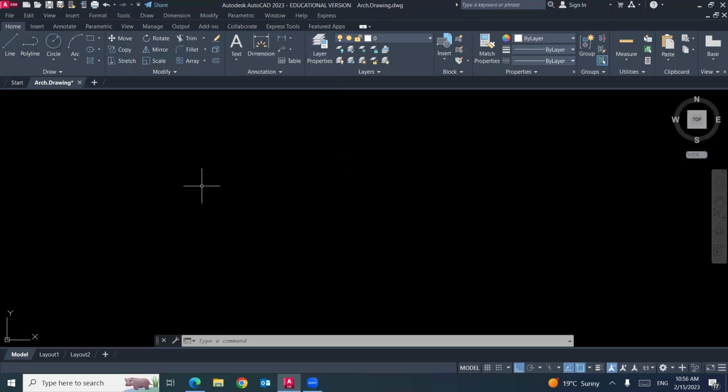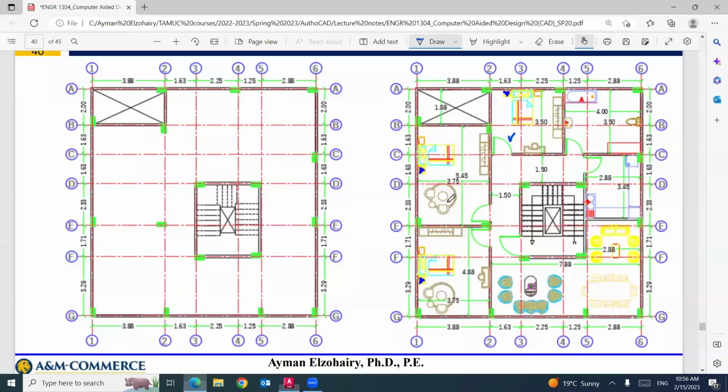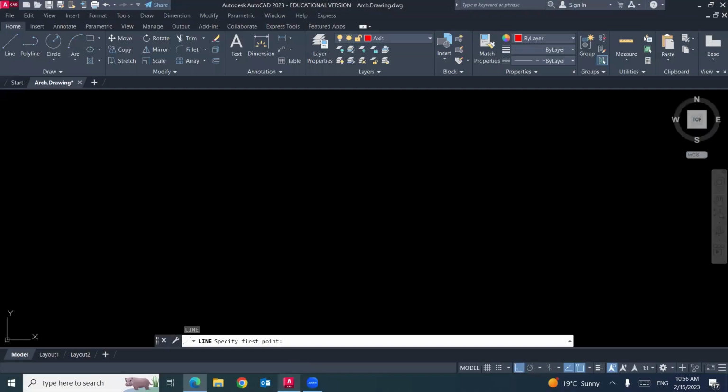If you are done, I will start by selecting the layer called axis. I will start to draw a vertical line, for example, this line. The length of this line will be around 8 and 15. We can make it 15.